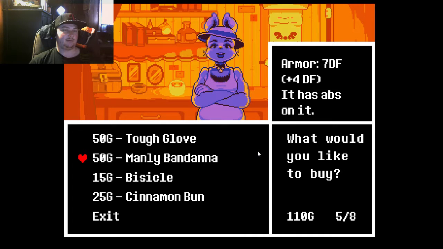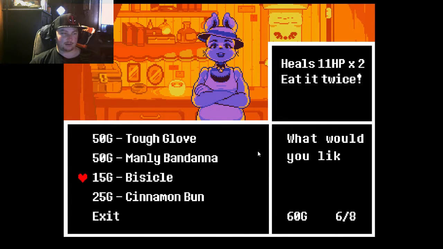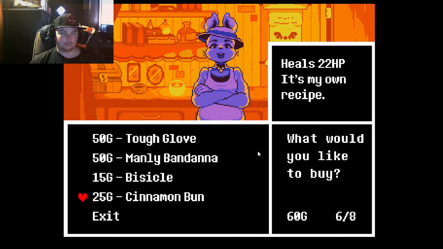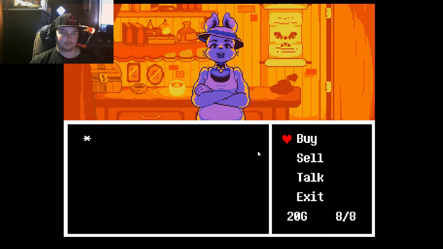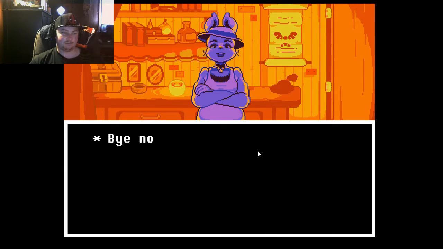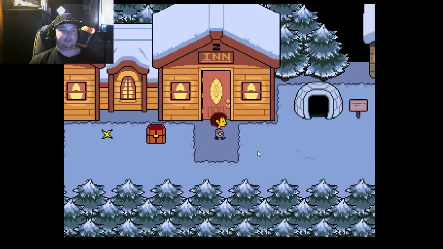I can do the bandana, though, for sure. 50G? Good God. Okay, let's buy one of these. Okay, yeah, that makes my inventory full there. Alright, so let's check out the inn.